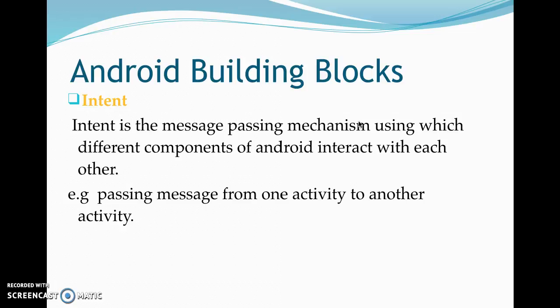Another important building block of Android is intent. All these components, activity, service, and content provider, interact with one another using intent. That is, intent is the message passing mechanism in Android, using which different components of Android interact. For example, a message from one activity to another, or from one activity to the service, or from service to activity, or service to content provider is done using intent.